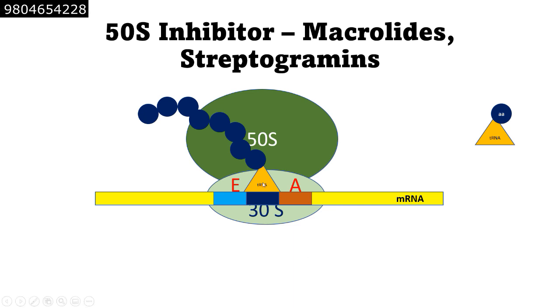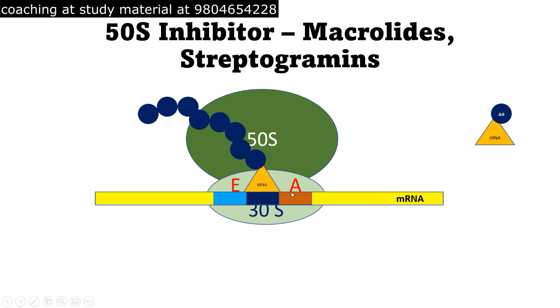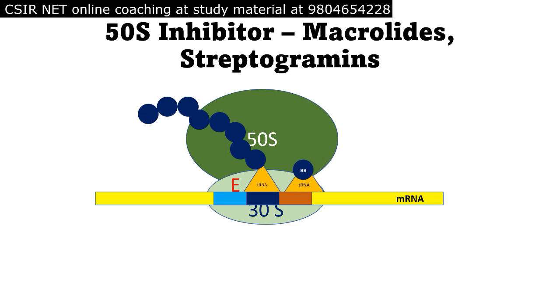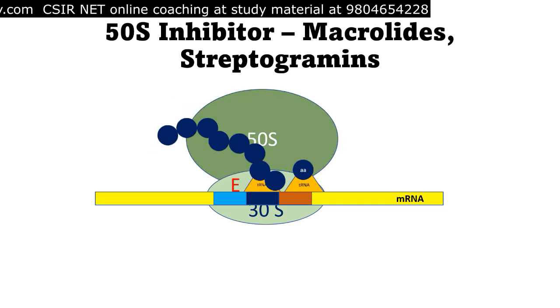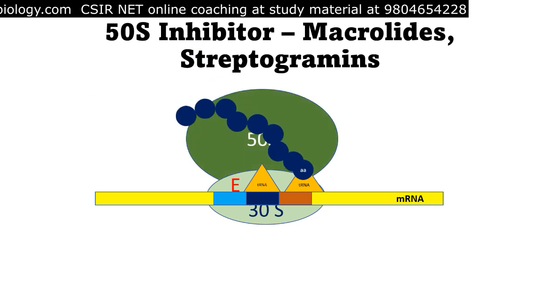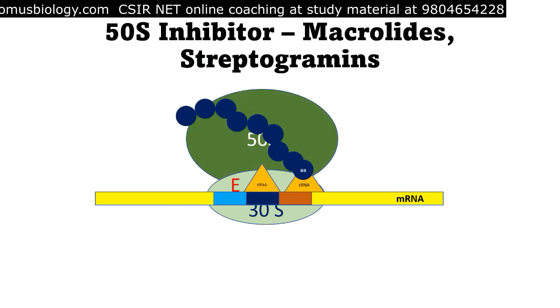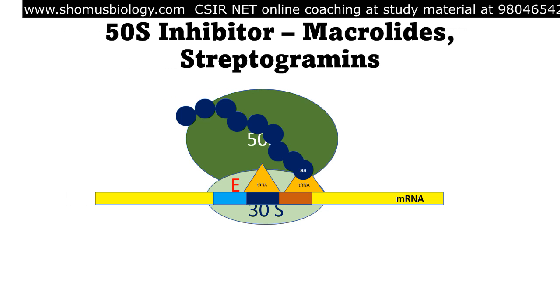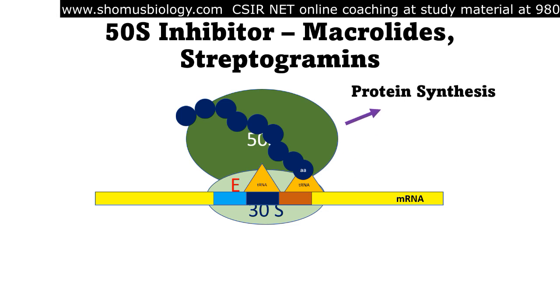You can clearly see in the P site we have a tRNA and multiple blue dots. Blue dots represent amino acids, so the polypeptide sequence is being formed in the P site. The new charged tRNA brings itself to the A site, and the transpeptidase reaction continues. The transpeptidase reaction is catalyzed by the 50S subunit, which transfers the rest of the polypeptide chain to the tRNA of the A site, and then the ribosome moves one codon unit apart, and that way the protein synthesis process continues.